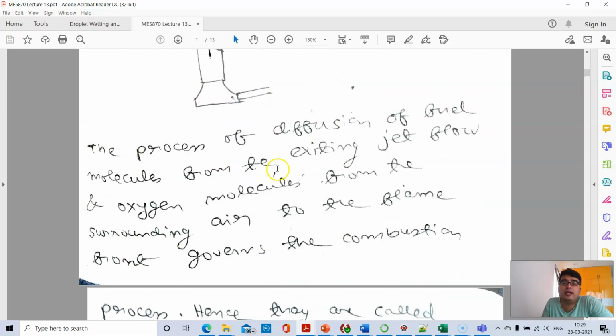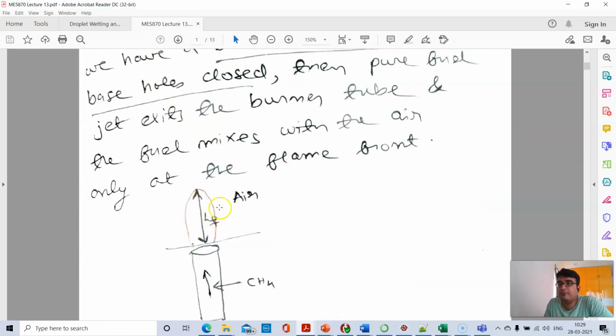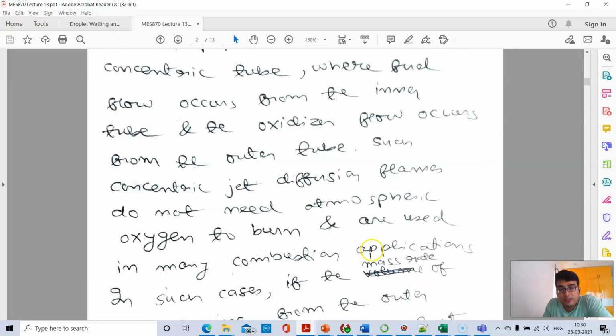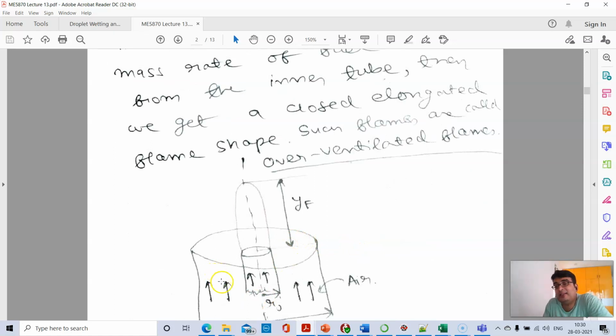And this is also true for a standard Bunsen burner case, because there is a lot of air in the outside environment. So in both cases, the amount of air that is present is greater than the amount required to completely burn the fuel. So in such cases, a closed kind of flame forms, which is very common to see, because most of the burning that we have seen is where you are burning in an excess of air. Okay. So the same case here, if the flow rate of air is greater than that required to fully oxidize the fuel, then a closed kind of leaf-like structure is formed. These are called over-ventilated flames.